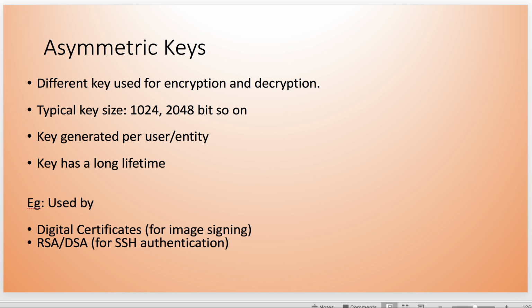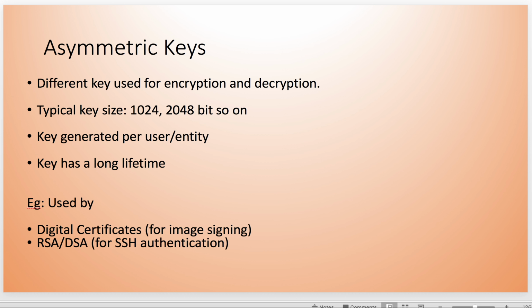So these keys, the one which is used to encrypt and the one which is used to decrypt, they're different. So that's why it's called asymmetric cryptography. Now there's a mathematical relationship between these two keys. So the data which you encrypt using one key can be decrypted using the other key only and nothing else. So the encryption and decryption keys are tied together by a mathematical relationship.